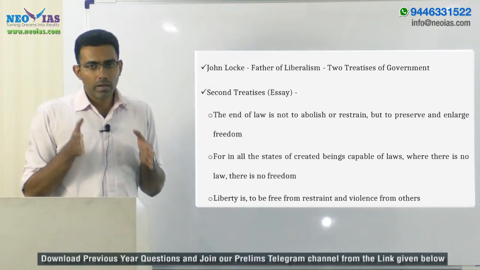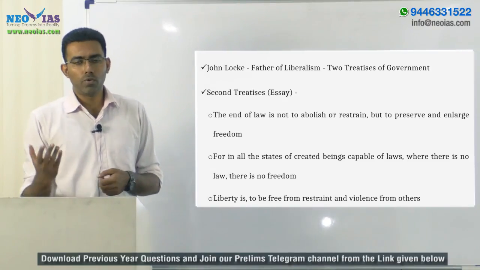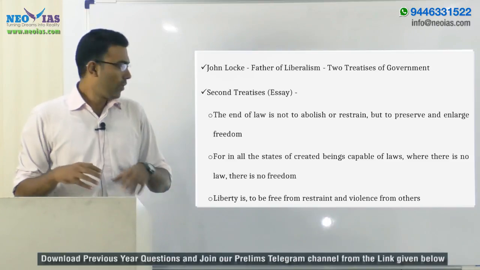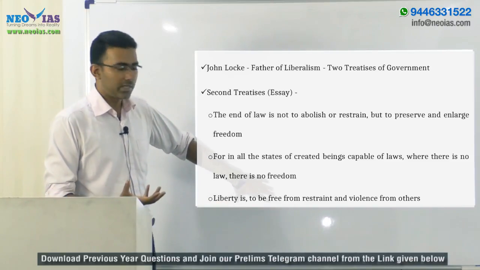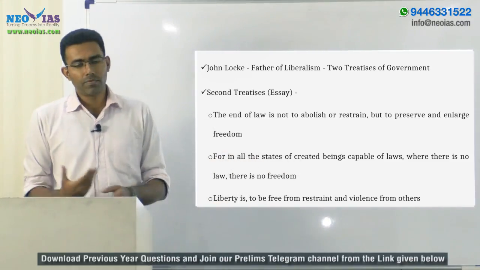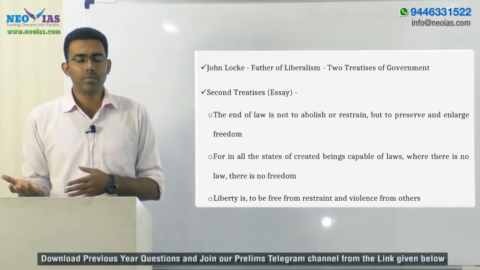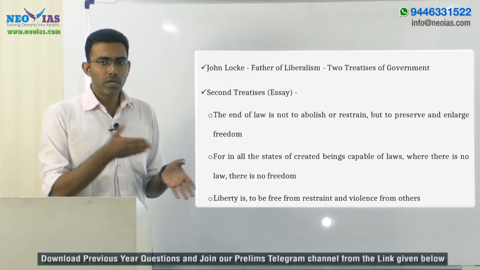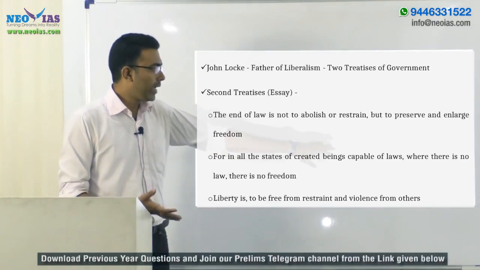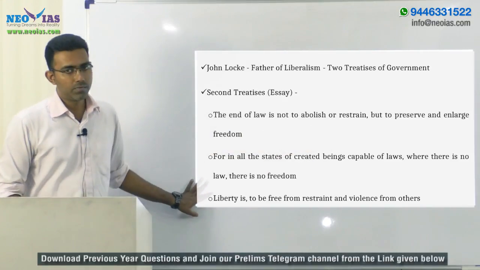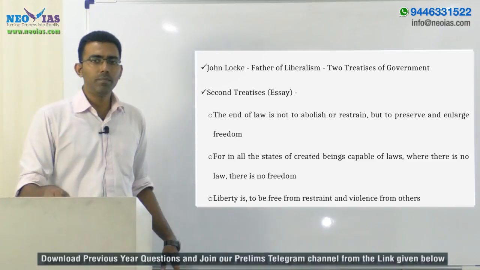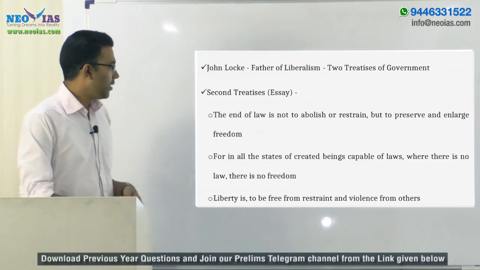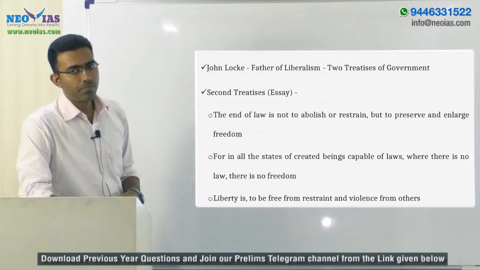So, liberty is not actually what you can do. Liberty means to be free from the violence of other people, from others. This is also what you call liberty. So, according to John Locke, where there is no law, there is no freedom. So, that is the answer. That is option B. If there is no law, there is no liberty.